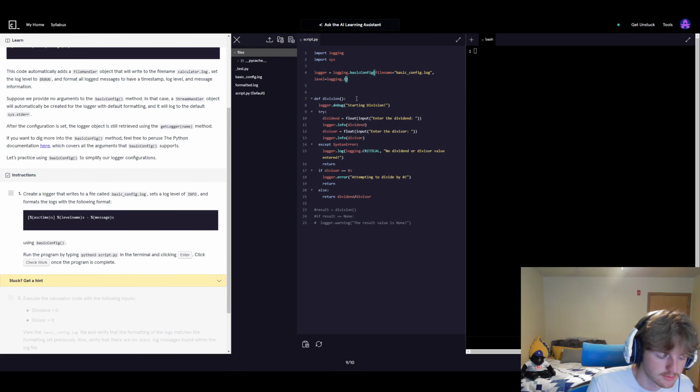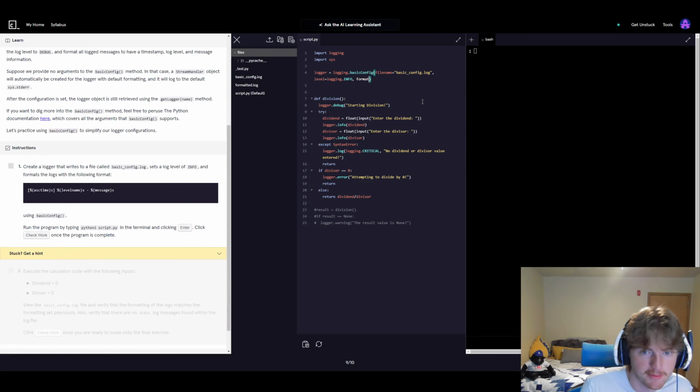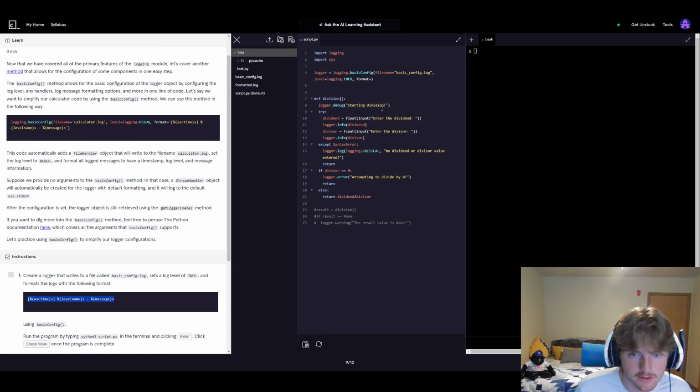We'd actually set it equal to info. And then finally it wants format. Is it formatter? Nope, it's actually just format. It's equal to, oh my gosh. And we throw it in some quotation marks here and we should get a good idea of a formatter.